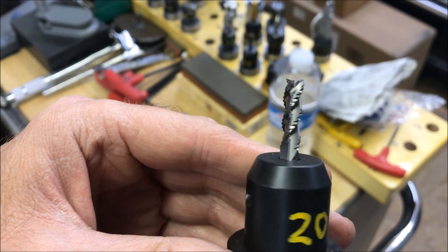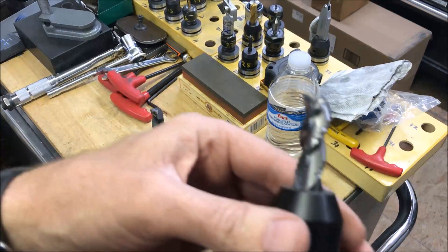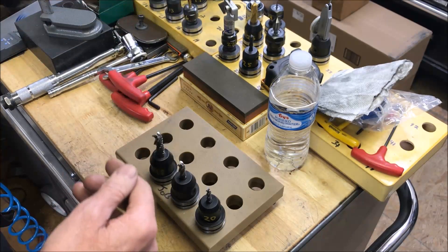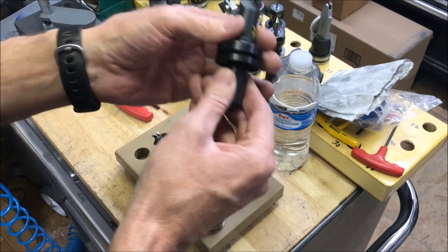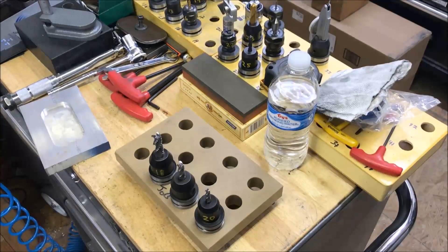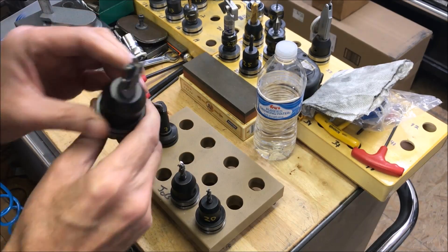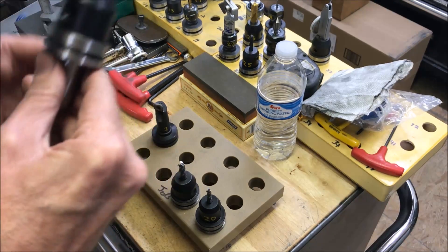I got the quarter inch, the three-eighths, and the half inch. I originally wasn't going to get the TAS end mills because I figured I had the shear hog, and being able to change the insert when it gets dull would be a cheaper way to go. But I'm finding that you need a variety of different types of tools for different types of cuts. This is great for doing larger parts where you have to rough out something, but if you're doing a part where you're going full depth, the TAS actually works out better. So I'm going to do a few tests with the half inch TAS and see what kind of removal rate I can get and what kind of horsepower I can get the Tormach 770 up to.